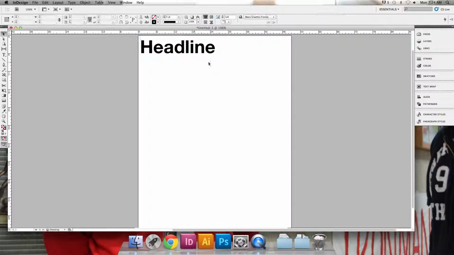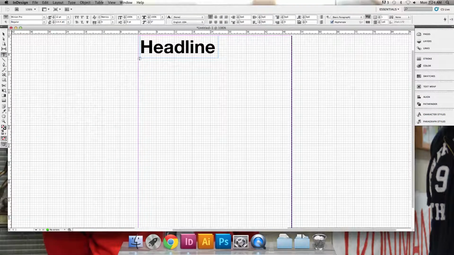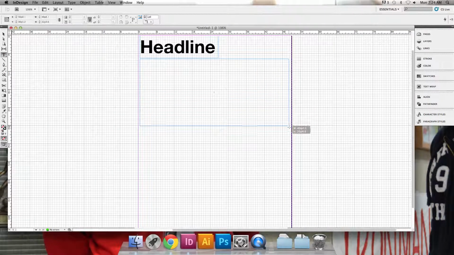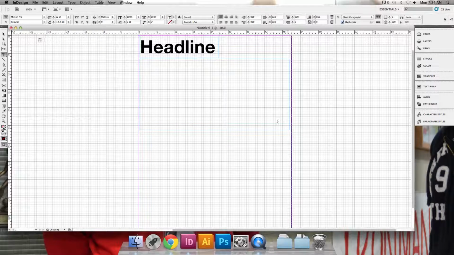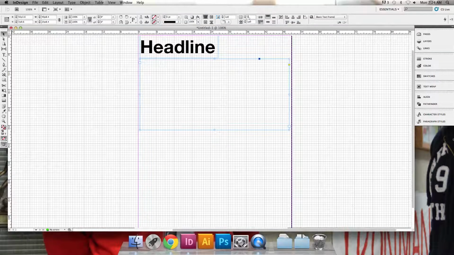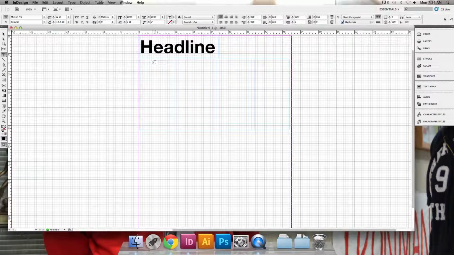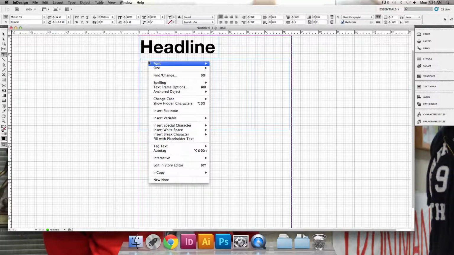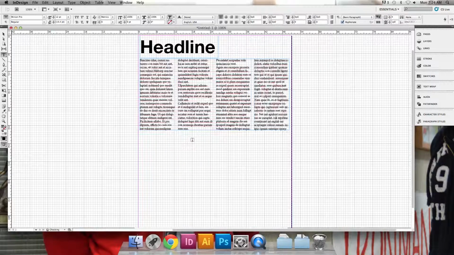Very nice. Now what I'm going to do is add some more text, but this time it's going to be body text. So I'm going to create this big old box here, and we're going to add 6 columns to it. Actually, that's a lot. We'll just do 4. One thing that I haven't seen people do, but you can, to see how your page is going to look with text in it, is to right-click or control-click and then say fill with placeholder text. And that's going to put some text in there. That way you can work and see how it's going to look with text on your page.